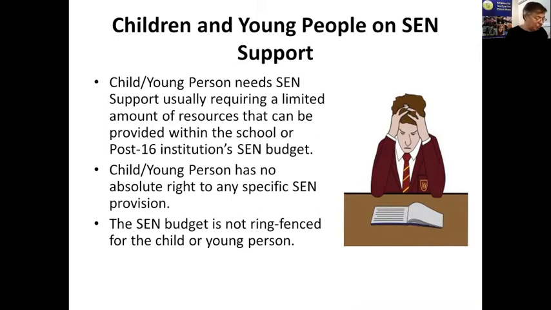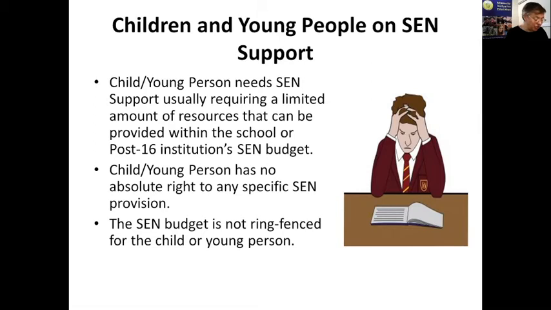Education institutions must adapt and change the support where necessary for a child or young person with special educational needs. Schools and post-16 institutions must make sure they meet the reasonable SEN of children and young people up to the SEN budget allocation per pupil or student, which is set at £6,000.